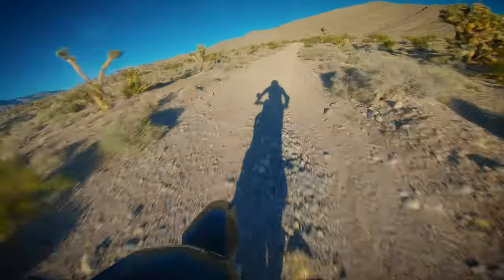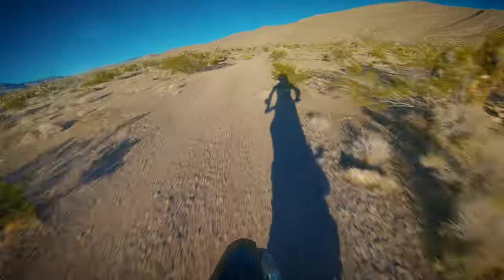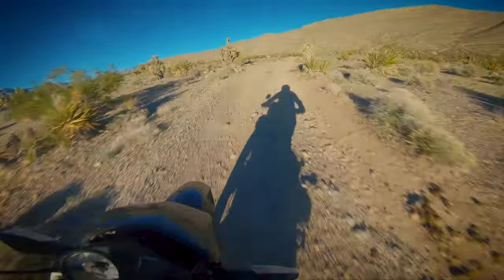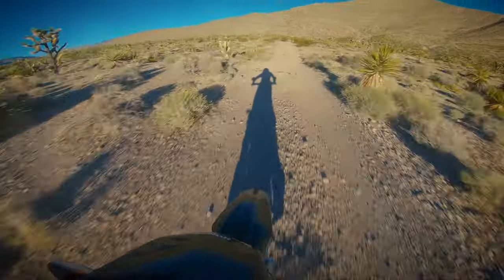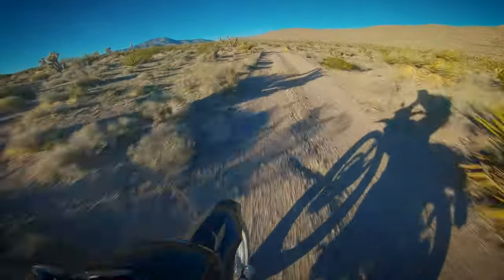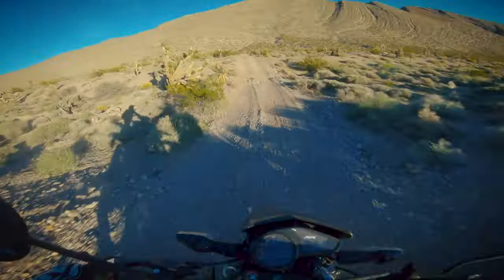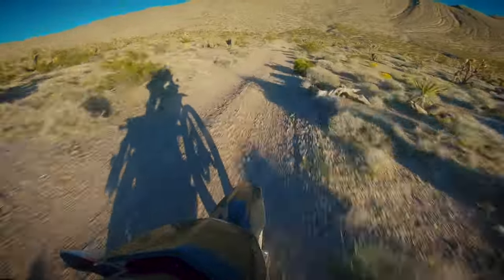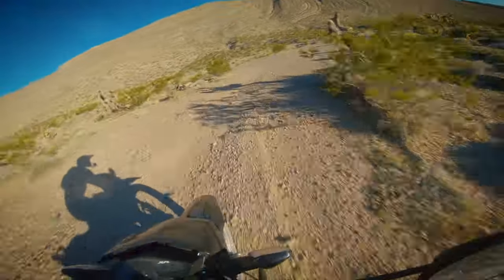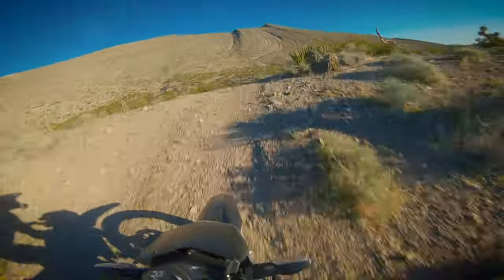First off, I was seriously caught off guard by the oil consumption on this brand new bike. At first I thought I must have received a faulty unit, but I started looking for other reviews and found that many people are experiencing high rates of oil consumption on the 2023 North American XR150L. I've kept track of the top-up oil I've been adding since I received the bike with 0.2 miles on the odometer, and now I have 2,170 miles on the odometer. Over that time, I've had to add 825 milliliters of oil — nearly an entire liter. That means the rate of oil consumption is about 400 milliliters over 1,000 miles, which is very high.